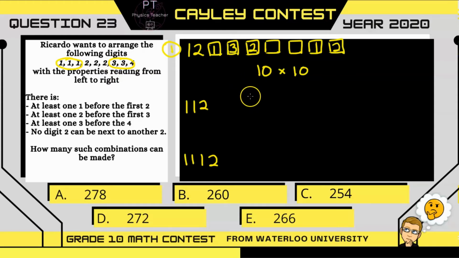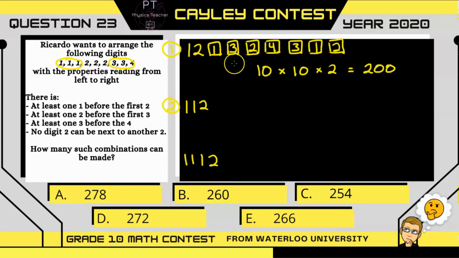And then there's only 2 possibilities we can do. We can do a 3 4, or we can do a 4 3. So 2 other possibilities. So this leads us with a total of 200 different possible ways to arrange this first case.